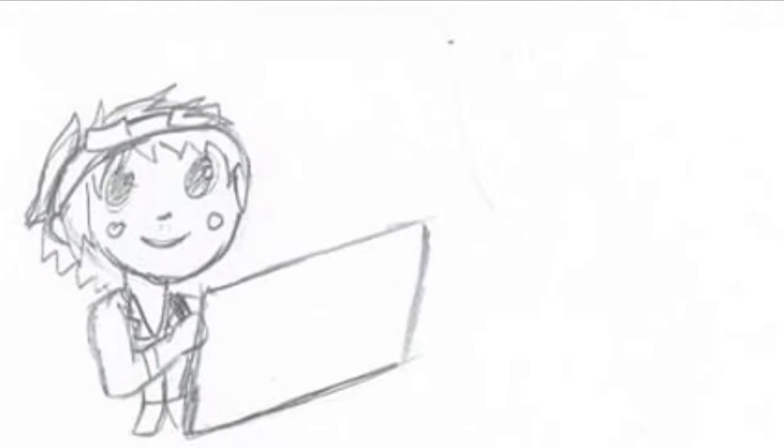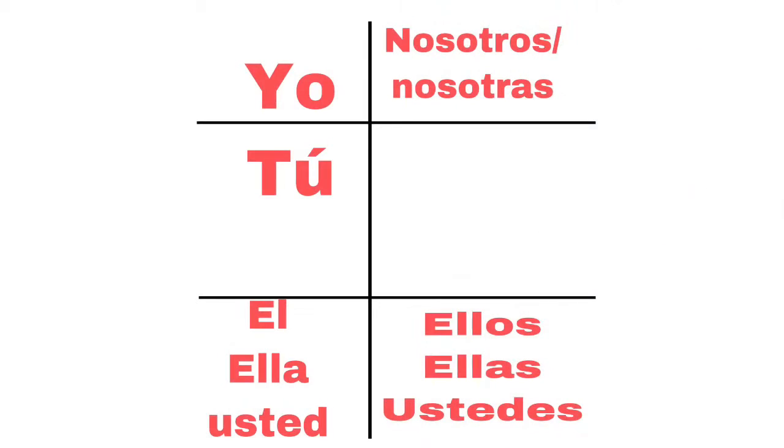And we do so by first picking what we're going to talk about. In this case, we're going to say, I draw. To say to draw in Spanish, you would use the verb dibujar. Once you pick the verb, you get your handy dandy conjugation chart.